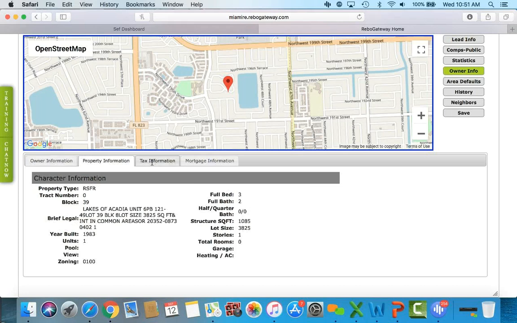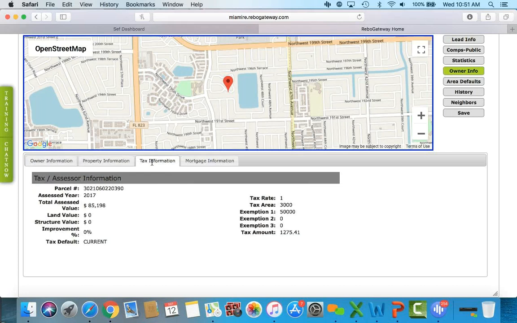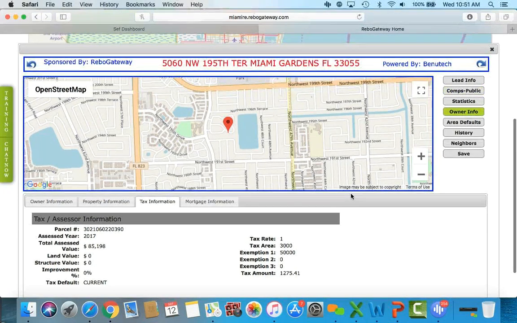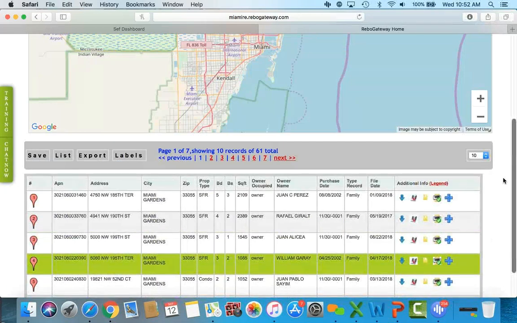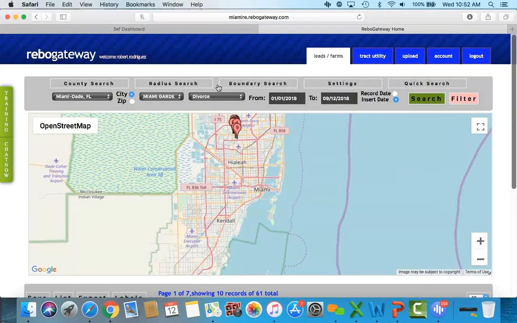Property information, tax information, they are current with their tax bill. And then you want to go ahead and reach out to Margarita or William and see what their decision will be with their home, because they have now gotten divorced as of May of this year. All right, so that's another way that we can farm for possible business.